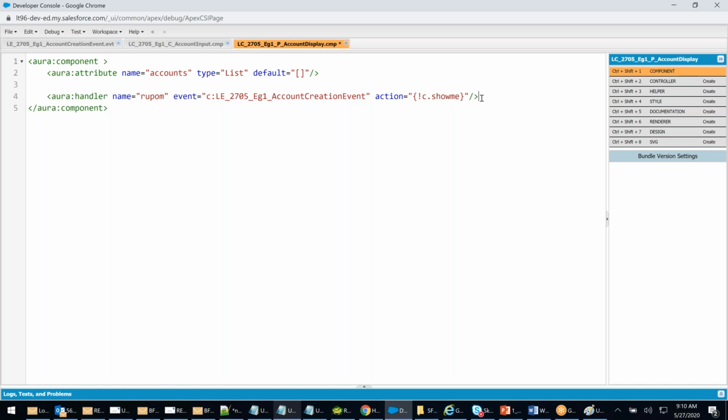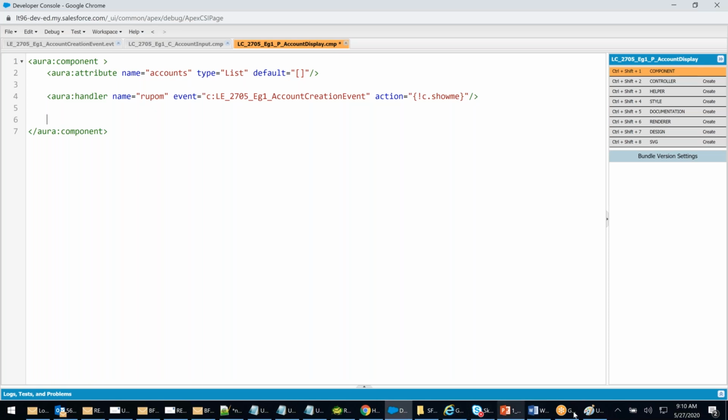In the child, we have registered the event. In the parent, we have written the handler. Now, let us go ahead and display this. How do you want me to display? First thing, I want to display. You have to call the child here. Unless you call the child, it will not be displayed.